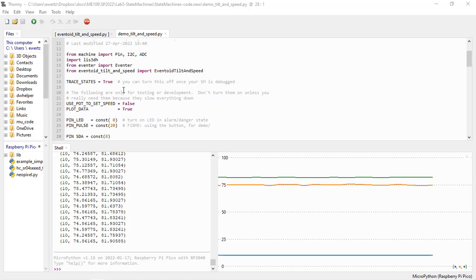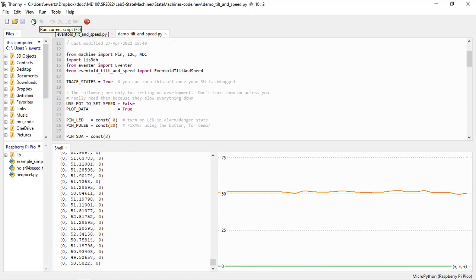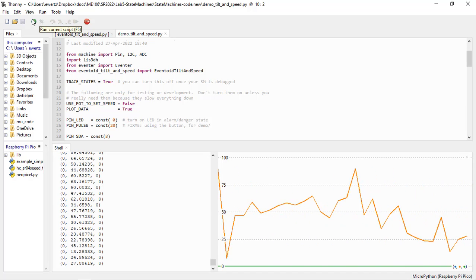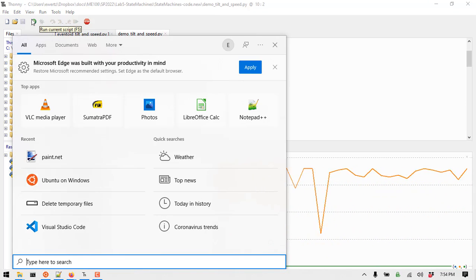So let me go ahead and start this running. Focus on the demo, hit run. So it's actually plotting live. Now let me get out the board. So I am using the accelerometer. I'm holding it, hope you can see, so you see this in the light. The connector is down and the accelerometer chip is facing me.